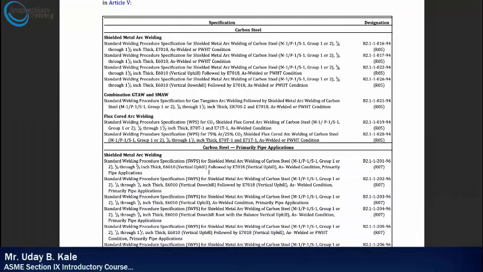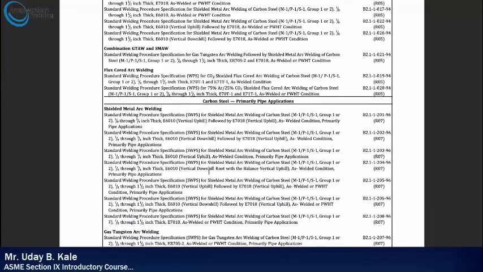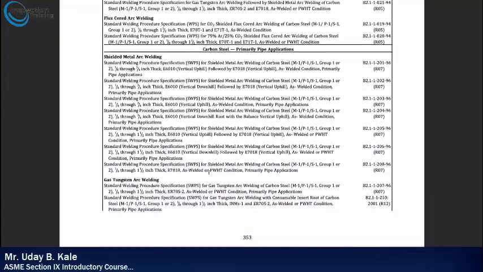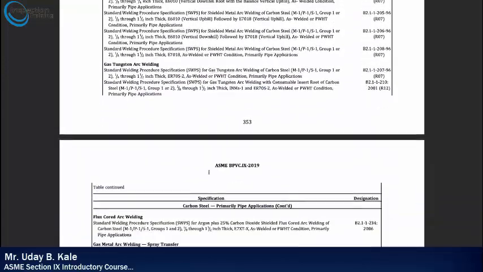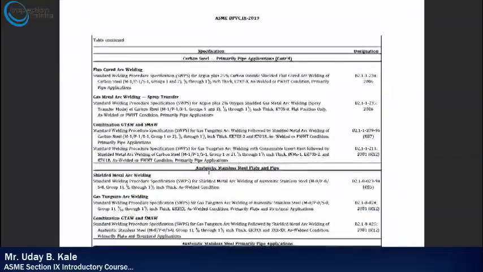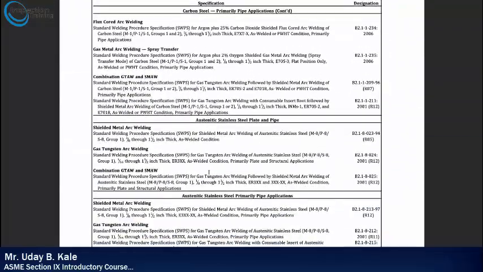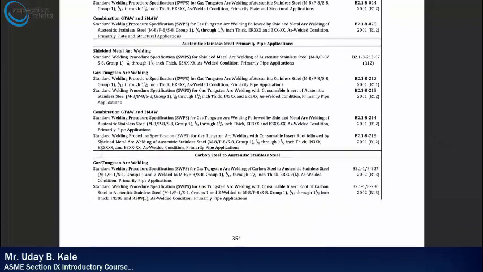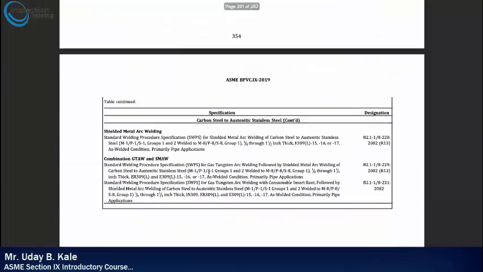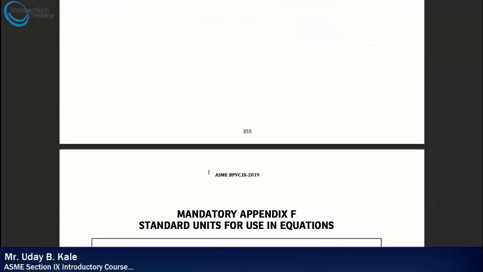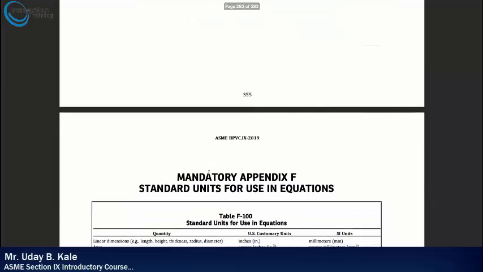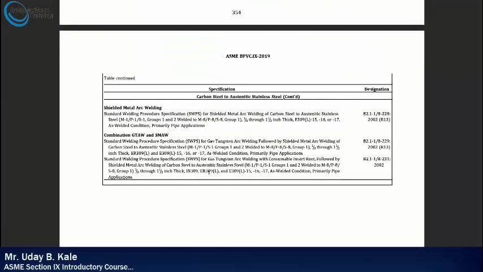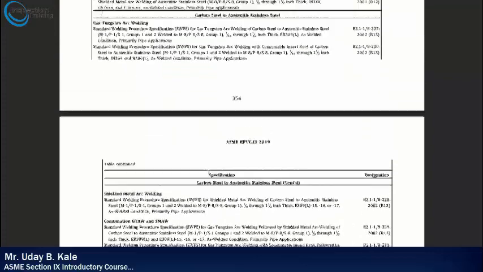So carbon steel primarily for pipe applications. Austenitic stainless steel plate and pipe. So you have typically these as standards.